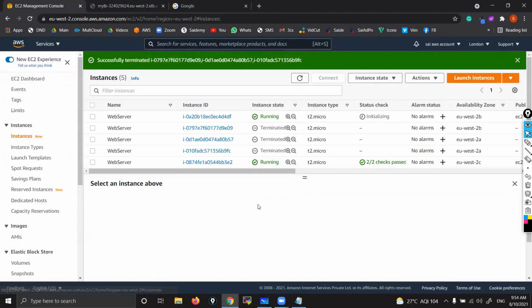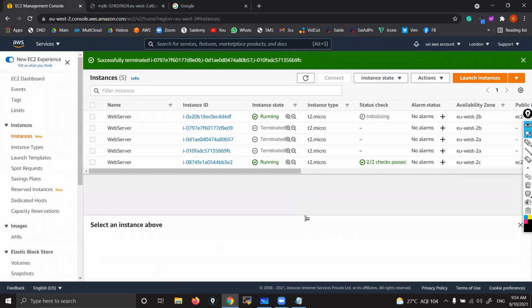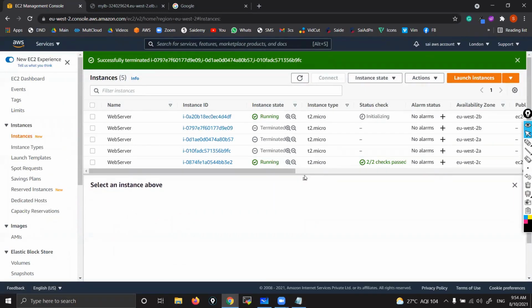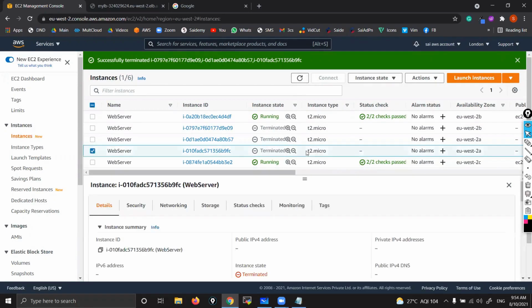Now it will launch one more server. If you wait for 300 more seconds, it will launch one more. I told you, it takes a break of 300 seconds, then after that, one more. So always 4 will be there. If you terminate all 4, it will launch 4 more. If you terminate only 2, it will launch 2. If you terminate only 1, it will launch only 1. Let's wait. I'll show you the remaining 2 also.